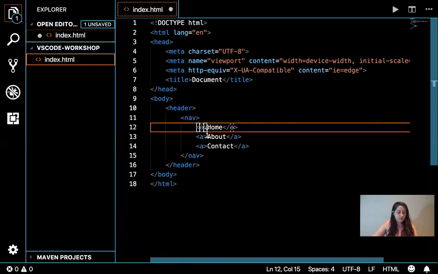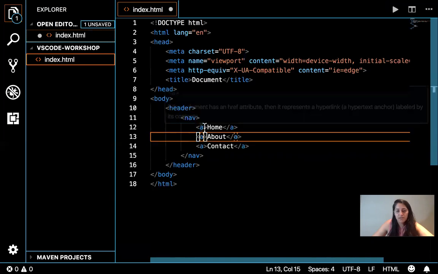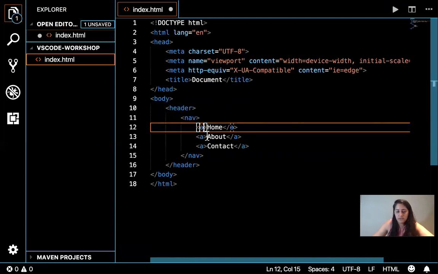You hold that down. Oh, I'm sorry, it's option. You hold down option, and I believe it's control on Windows. Don't quote me on that. So I'm holding down option, and then I'm clicking. And now I have my cursor in 3 places. So I hit space, and you can see that it's typing the exact same thing in all those 3 places.